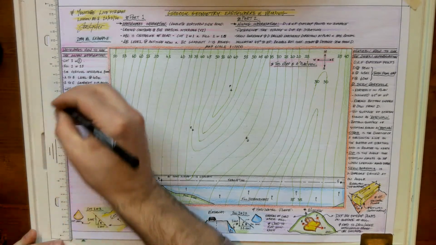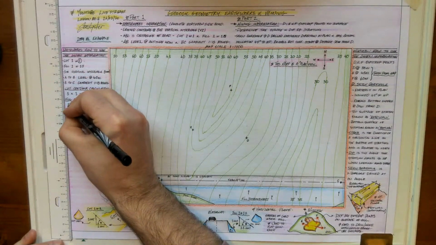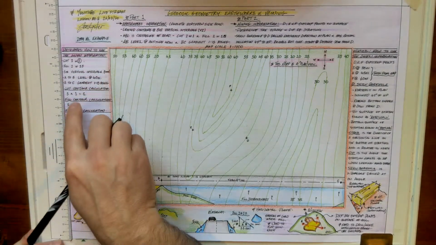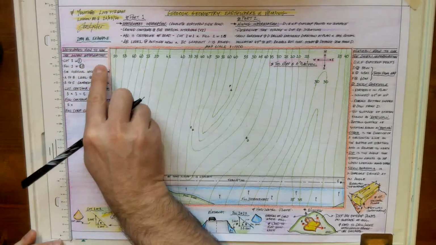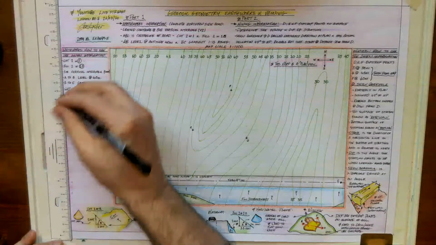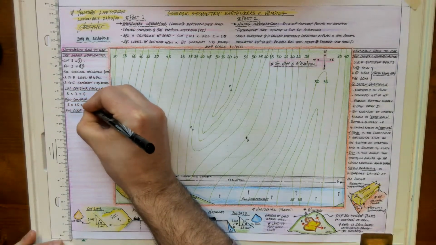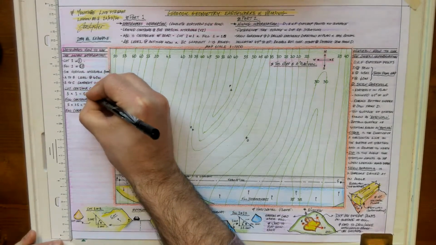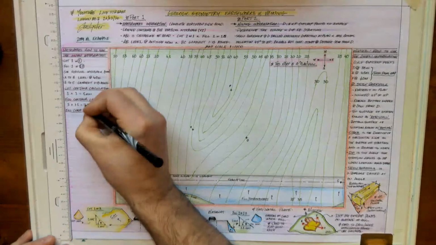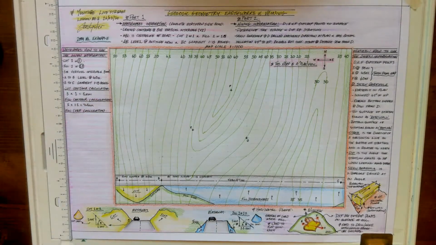For the fill contours, we're going to take the vertical interval value here, which is 5 millimeters, and multiply it by the second number in the fill, which is 1.5. That gives us 7.5. I'll just put in the values there, like so. So we have 5 mil and we have 7.5 mil. The cone calculation, we'll do that in a minute.